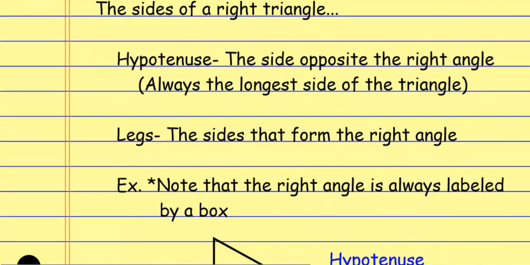The hypotenuse is the side that's opposite the right angle. It's always the longest side of the triangle. The legs are just the other two, the ones that form the right angle, the 90 degrees. The legs are the two pieces that are perpendicular to one another. The hypotenuse is that last piece, and it's the one that's important. That's the one we have to make sure goes into the right spot in our Pythagorean Theorem.